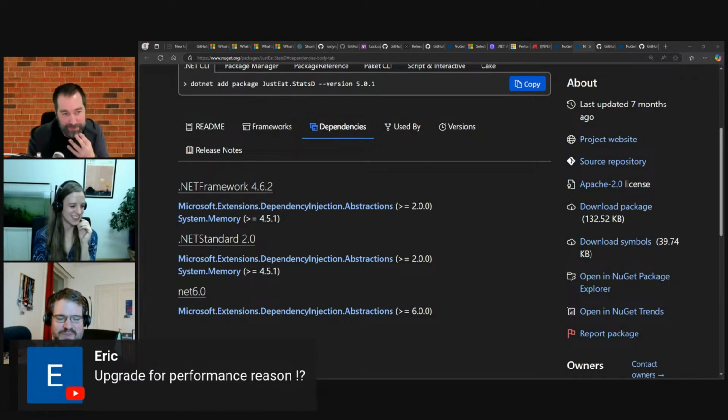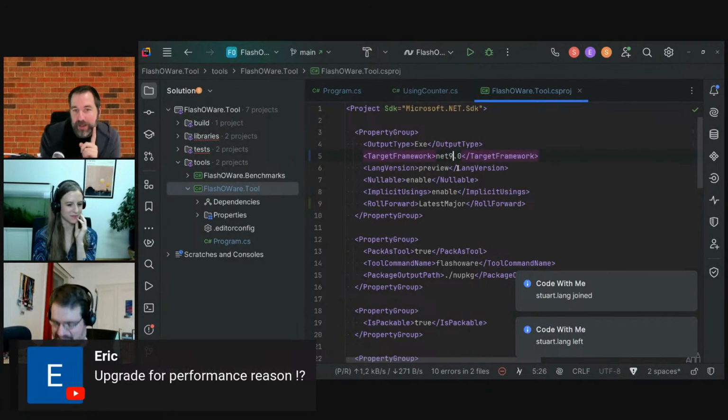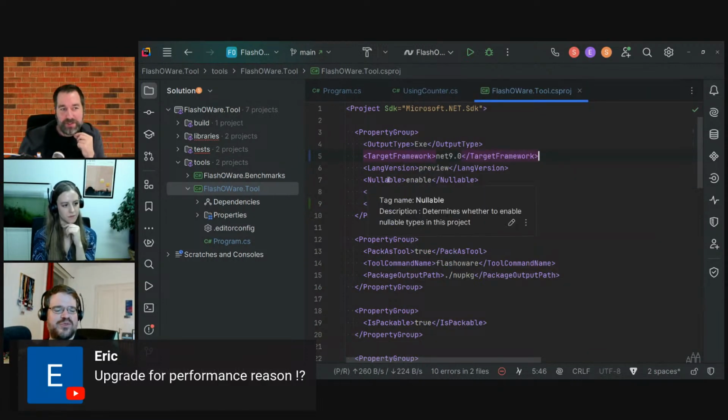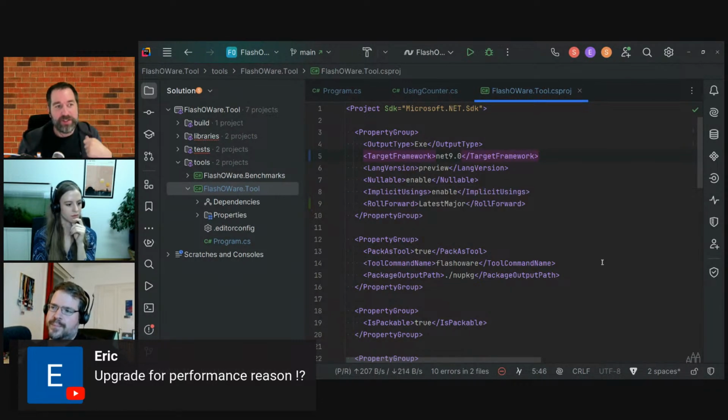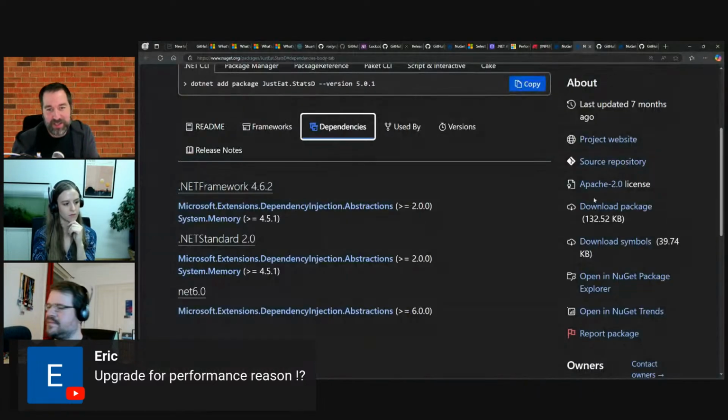So for what Eric is asking, for apps, I guess if we go to our tool and we change the 8 to a 9, we should get all the Stephen Toub performance improvements. What about tools, libraries? Yeah, tools and runtimes, so apps and runtimes definitely, but then libraries, you have to go and make it faster. There are cases where that may not be true.